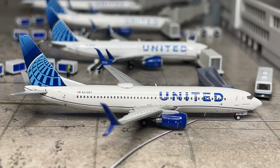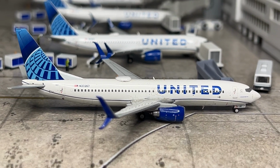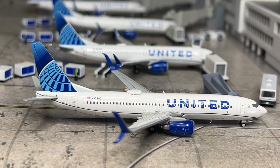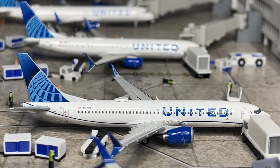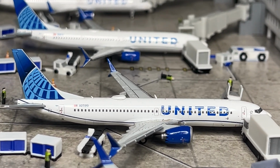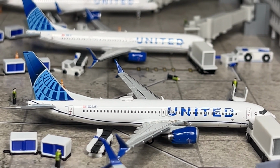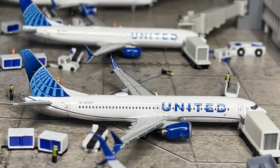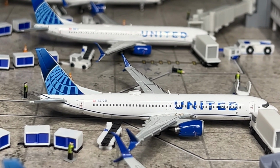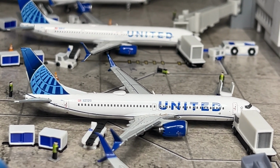So starting off, first aircraft, here the United 737-800, and he's just arriving in from Denver and will soon be making a return flight out there. This will probably be the final time you'll see this aircraft in the Jacksonville Fictional Airport update, just because NG Models has announced the United 747 Max 8, so I will be replacing my Gemini model with the NG version, just because the NG version has a better mold. Even though the Gemini mold is great, this model has really bad rocket ship engines. It really just bothers me.